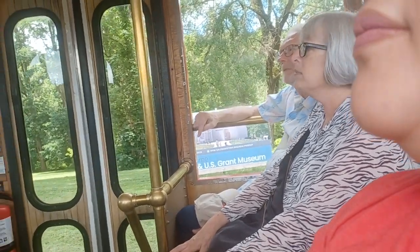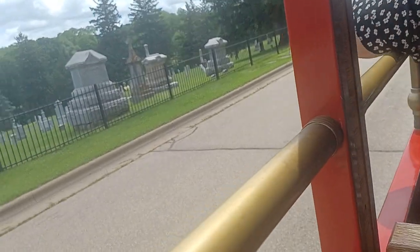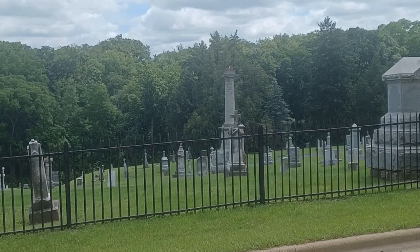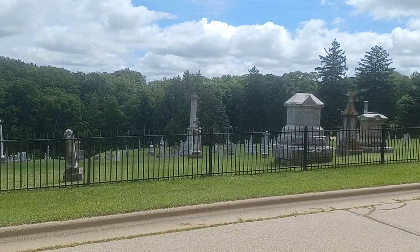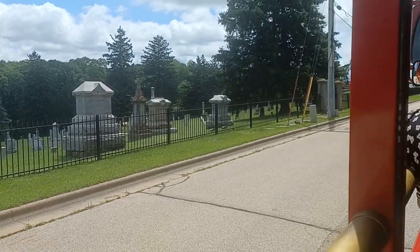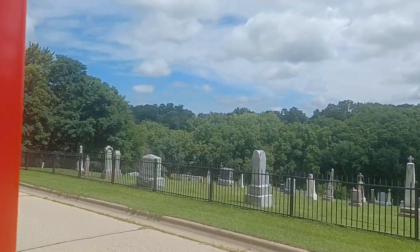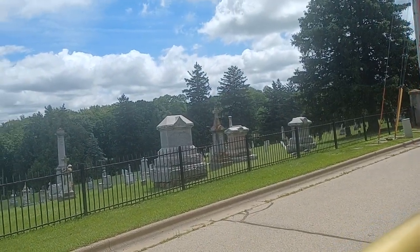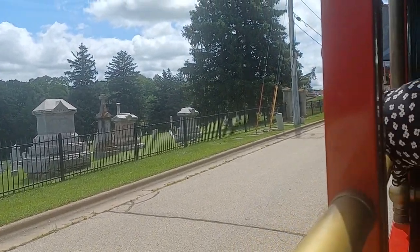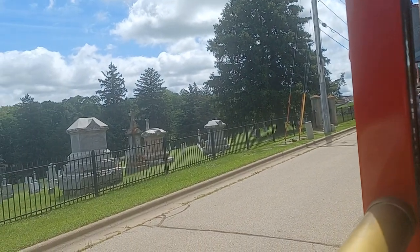Then if you look off to the left, this is the St. Michael's Catholic Cemetery. And in there, there's a 30-foot tall gravestone. That gravestone belongs to Nicholas Dowling. Nicholas's father was the first merchant here in town. So towards the end of the tour, while we're driving down on Main Street, we'll be able to see the Dowling House, Galena's oldest home from 1826. But Nicholas grew up, got married, and when he had passed on, his wife was so distraught in his passing, she had that 30-foot tall gravestone built so that she could see it from her front porch.